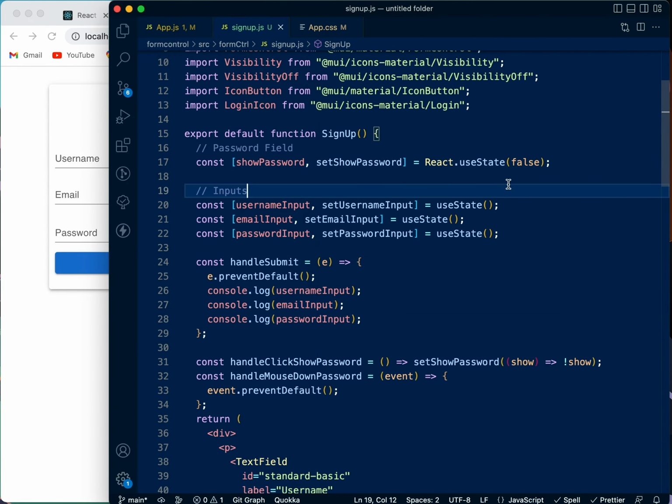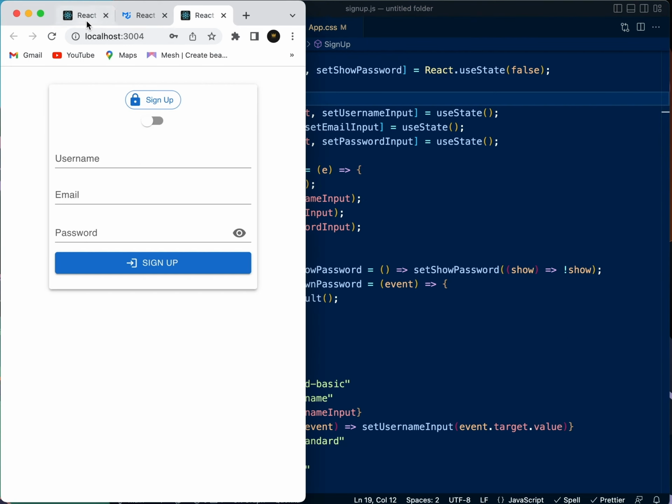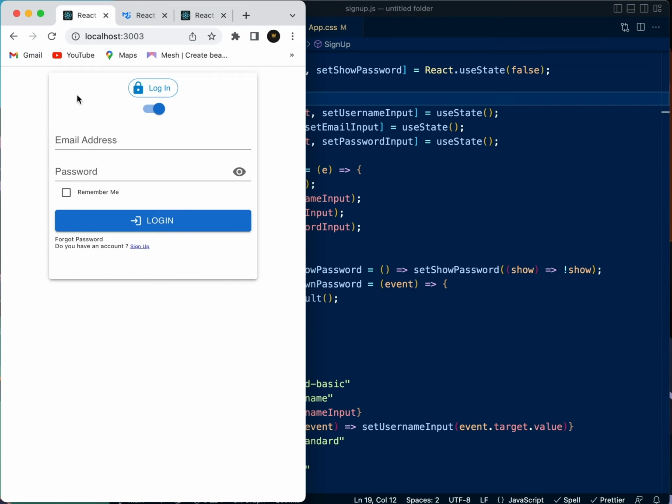Now we're going to validate this. How are we going to validate this? When a user comes to the site, at first it doesn't show an error, but when they click and click out without inputting anything, then it shows the error. This works because this is an onBlur event handler. It means if the user clicks it, it's not going to show any error. When the user is done with what he's typing and tries to do any other thing, it will then throw up the error.